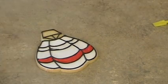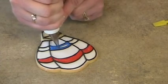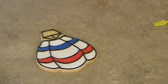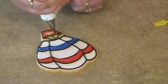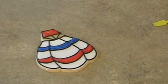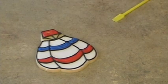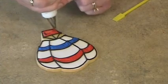Make sure you grab the right color. Let's do blue. We're just keeping it real here. Okay, and then I'll make my basket red. Oh, got another clog. Clean that out. Oops.